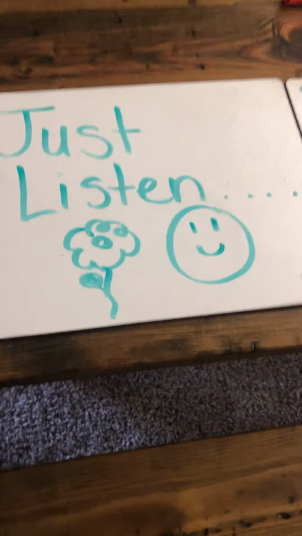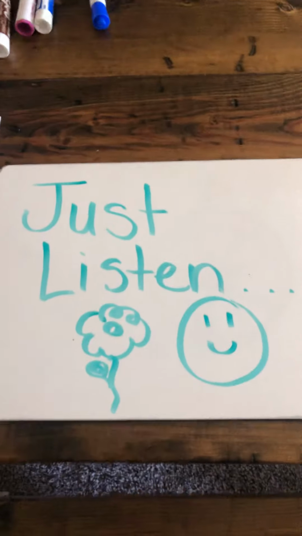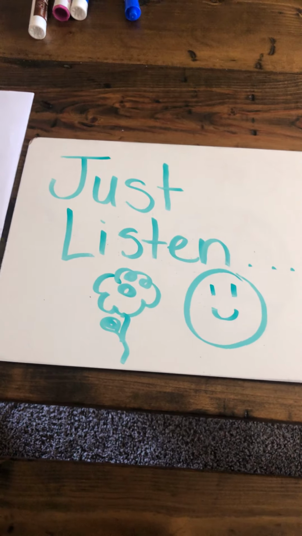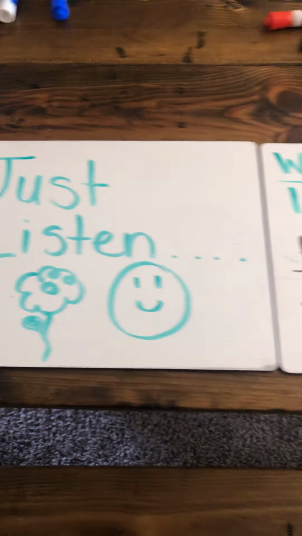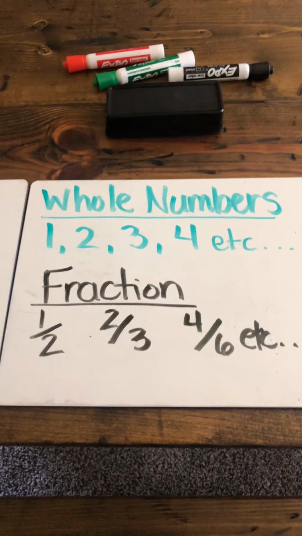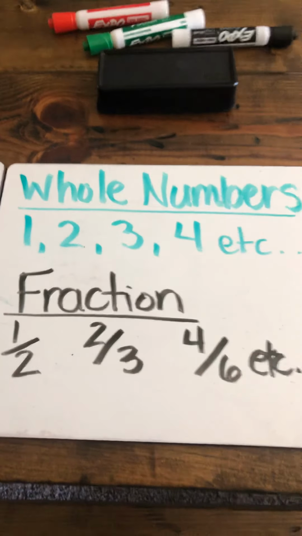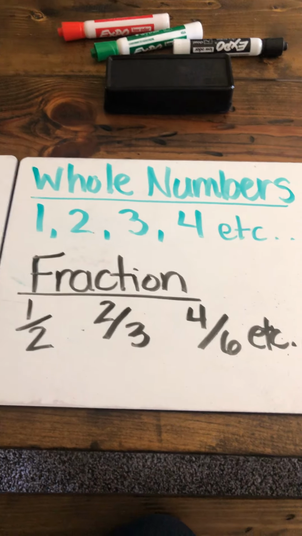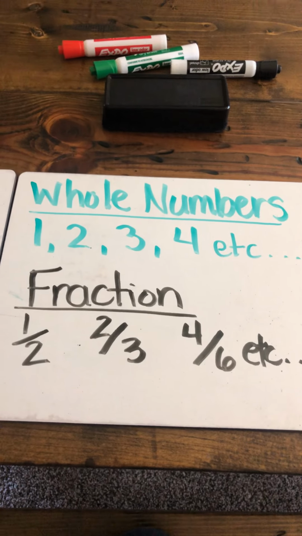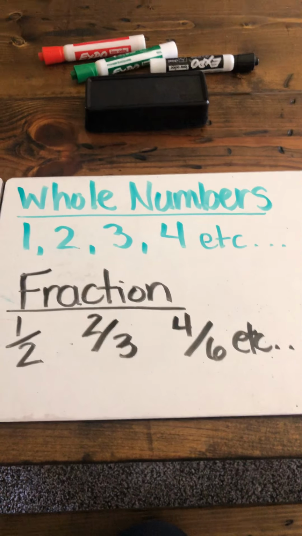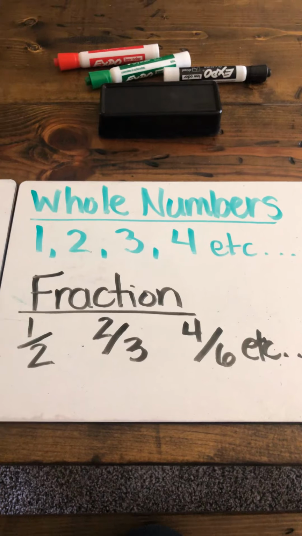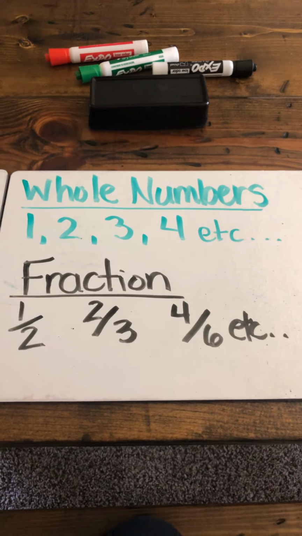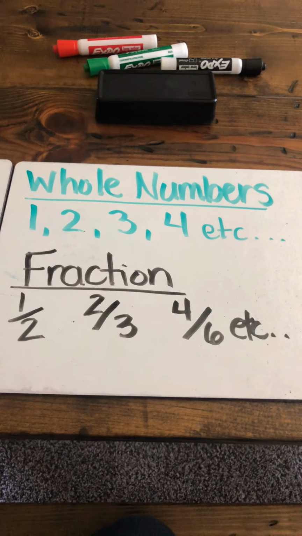Now I'm just going to have you listen to me for a few minutes. I'm going to try to explain some things about what a mixed number is. So I'm going to move over to this slide, and this one says whole numbers. If you can remember, back at the beginning of the school year, we learned that whole numbers were numbers like 1, 2, 3, 4, 5, 6, 7, 8, all the way to 1 million. And they were numbers that did not have fractions or decimals. And then you know a fraction is anything like 1/2, 2/3, 4/6, and so on. All kinds of fractions out there.